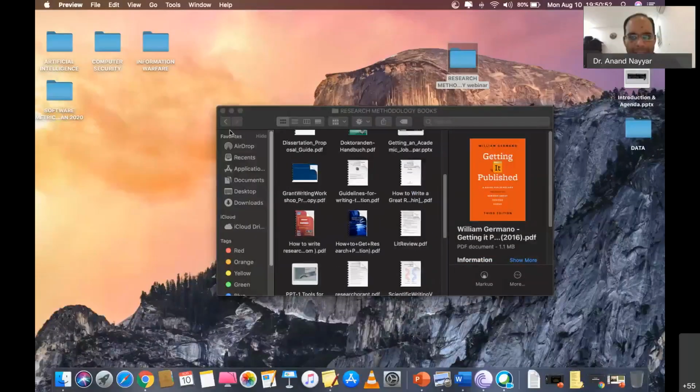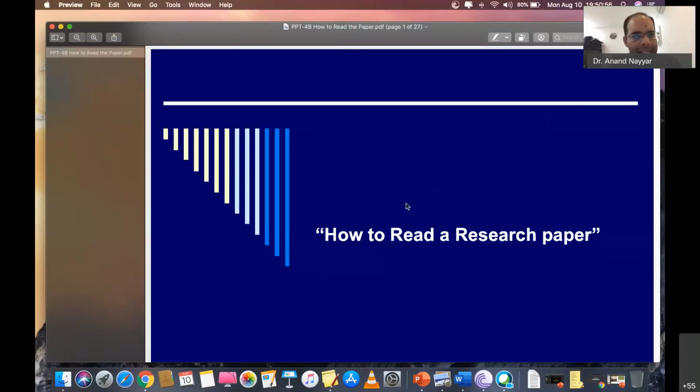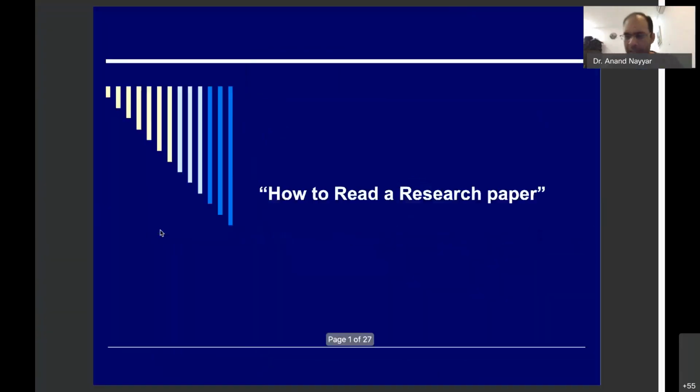So let us start the lecture with the most important thing that I actually created, a technique I discovered during my PhD. Ladies and gentlemen, what if I tell you about the first work that your guide always tells you when you want to start a PhD? Okay, what area do you want to do? Start going for the papers. And what we do is just start crawling the papers, start reading the papers, and after that, we don't know what we are doing, where we want to go, and where we are actually going.